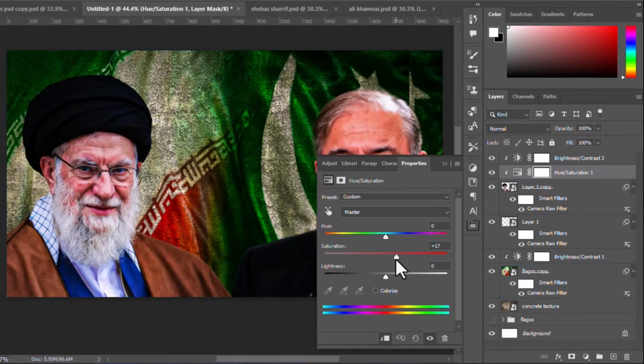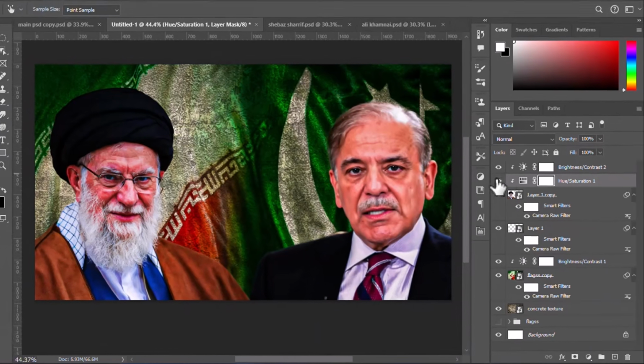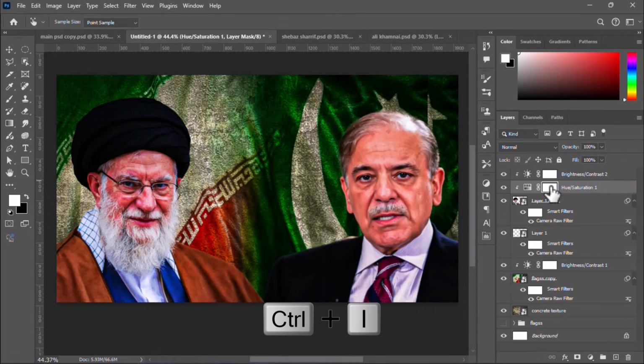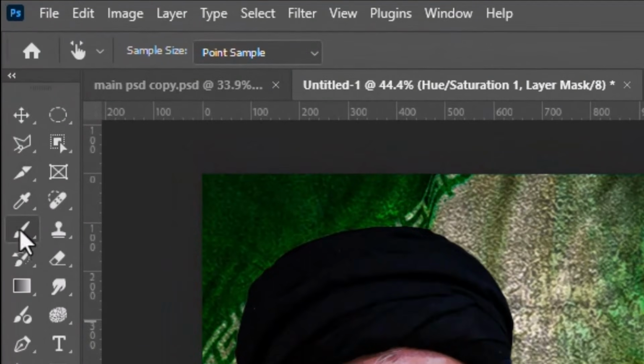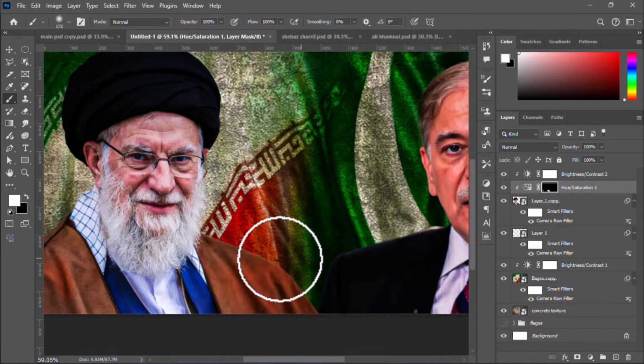Create a clipping mask with the subject image. Press Ctrl plus I to invert the mask. Now take the brush tool and brush over specific areas where you want the effect to appear.